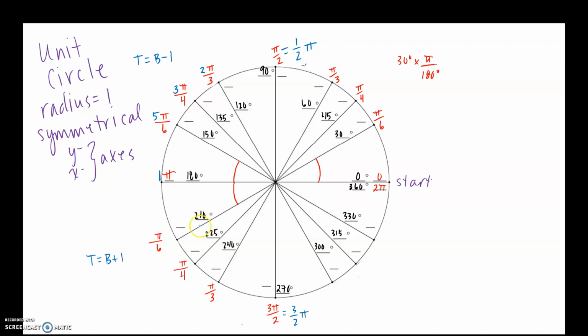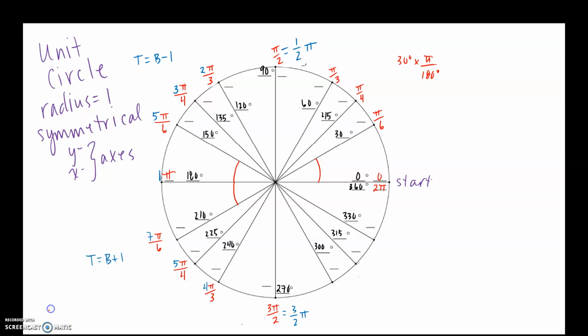So 210 degrees would be equal to 7 pi over 6 radians. Where did that come from? Because my top number is my bottom number plus 1. 225 degrees would be 5 pi over 4 radians. 240 degrees would be 4 pi over 3 radians. And again, I hope that you did do this after the 7-1 video, the first one I posted, and you're checking your work and it's correct. I promise you, with practice, radians are much easier to work with.